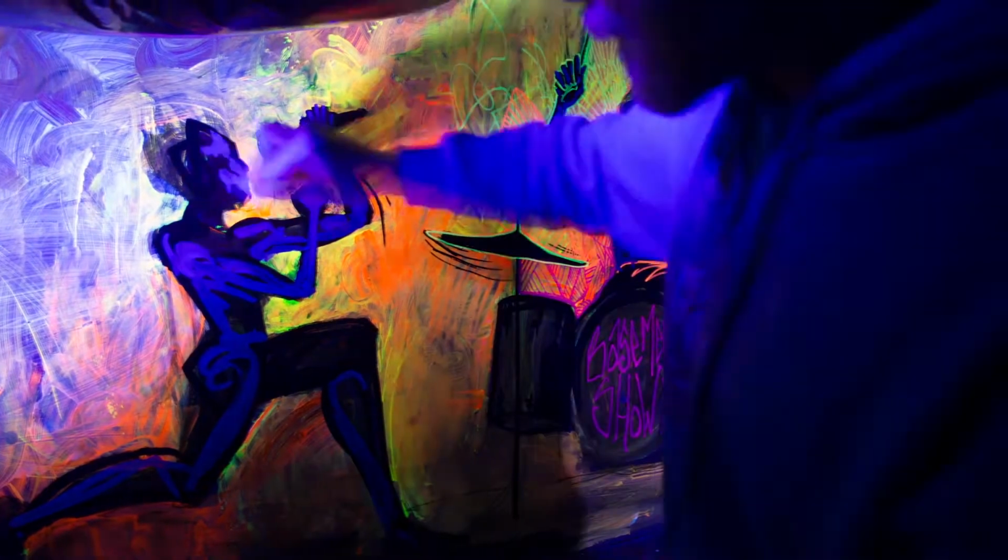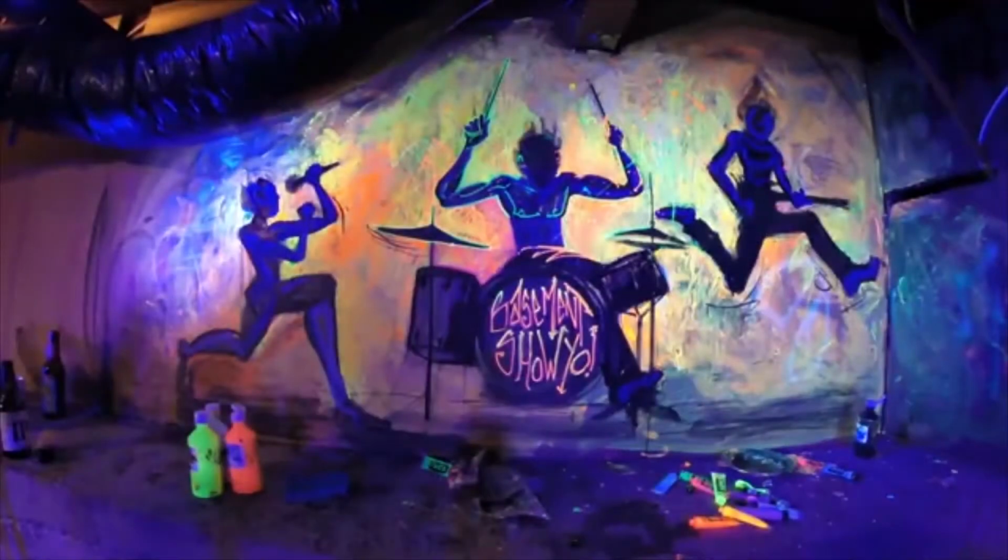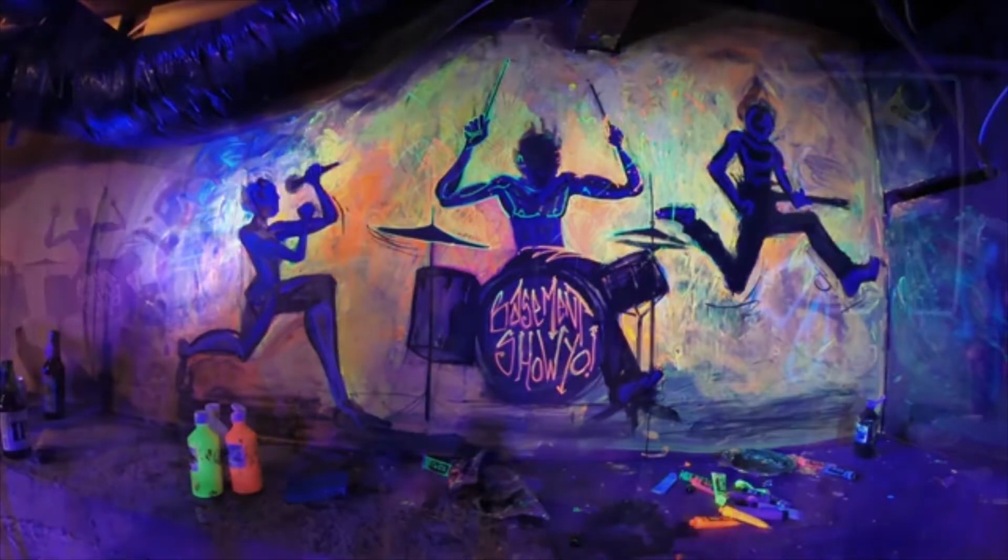I really like the vibes of it, man. We were talking about it earlier. We're underground. It's got this kind of caveman hieroglyphic type feeling to it. I think it's really fitting with the space. I'm excited to see where it goes from here. We were comparing it to when there's firelight in a cave and the cave paintings are kind of shifting. When we do that strobe, it's a similar effect.